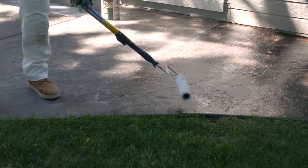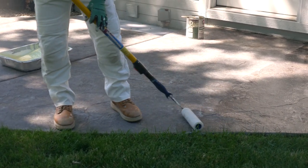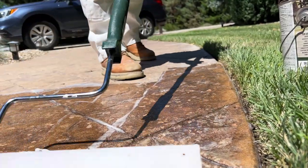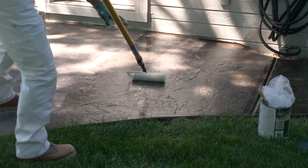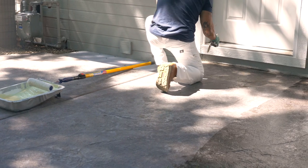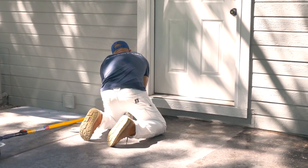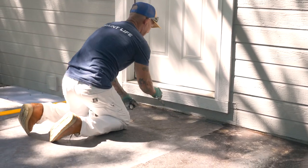Now if it's drying really fast, you're gonna wanna pay attention to your layout. It is getting some sun in some areas right here. This clear coat sealer goes really fast. Like I say, I typically do one coat. That's it.